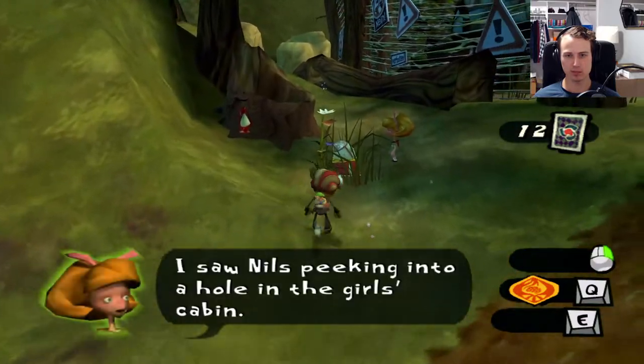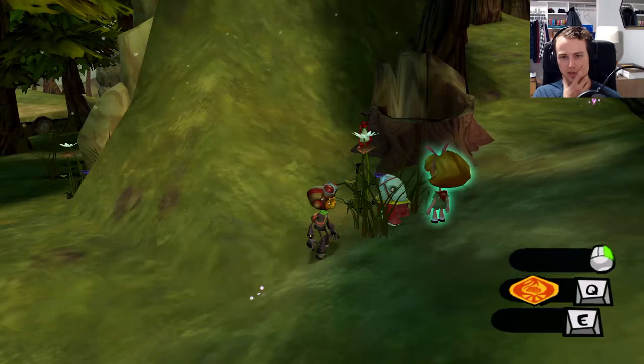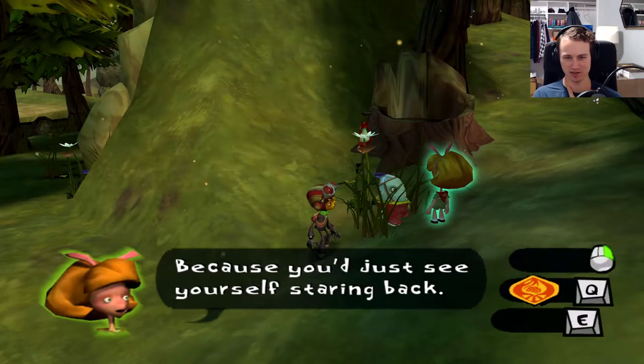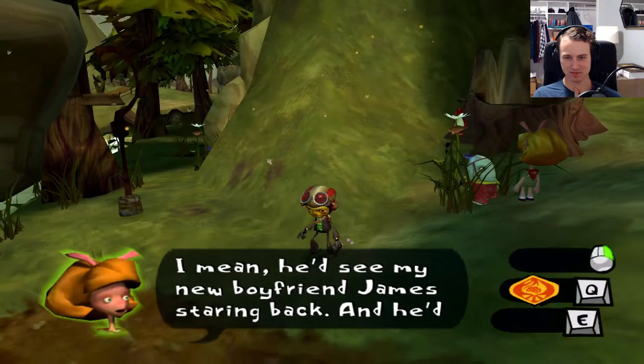Hey, this is the guy that blows up squirrels, right? Peeking into a hole in the girl's cabin. Oh, he did. I'm hiding. And I thought, oh, Nils, when will you peek into the hole in my heart? Because you just see yourself staring back.